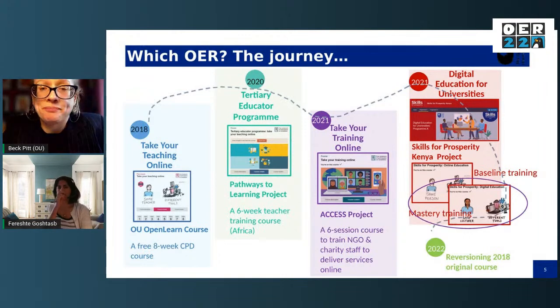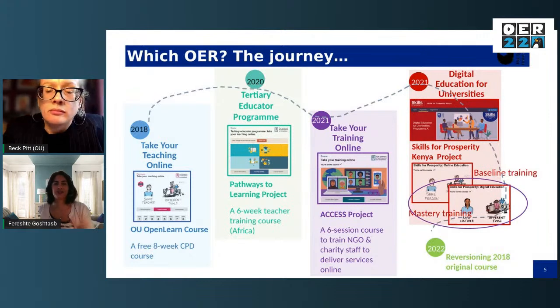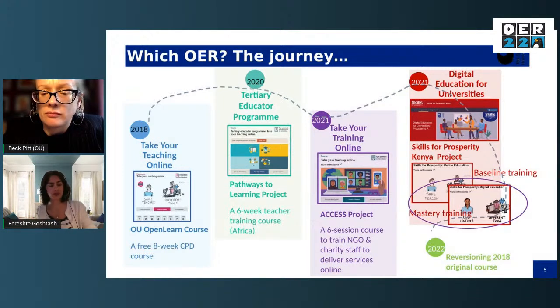And then when the government of Kenya approached us, after the inception phase, we had 2 months to offer 2 strands of training. And it was really short. And we thought about what we could do, because creating everything from scratch, we didn't have the time or the budget for that. So we went back to our old friend, Take Your Teaching Online, and we repurposed it for the Skills for Prosperity project.